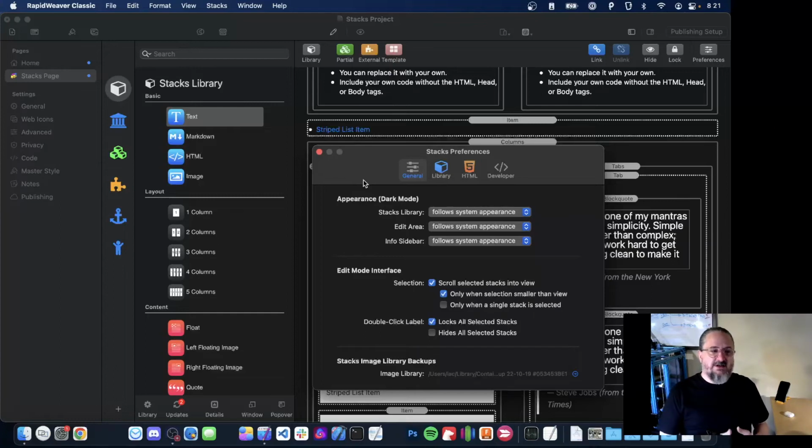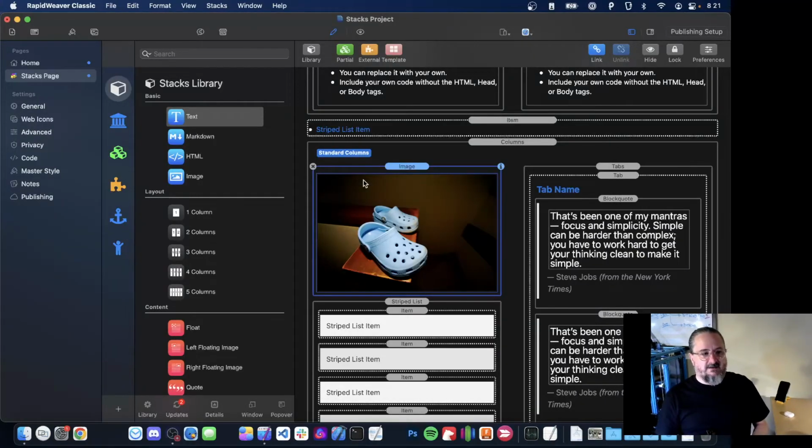And the solution in old Mac OS, even before Mac OS X, was to use Command period. So I can also close the Stacks preferences by doing Command period. It's a weird bit of old Mac trivia. I didn't even have to implement that myself. It's just built into Mac OS. Right, so that's the preferences window.